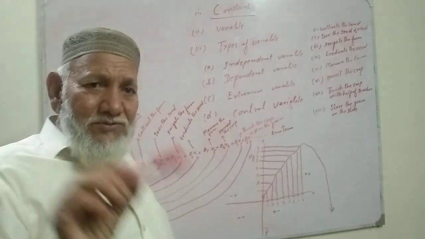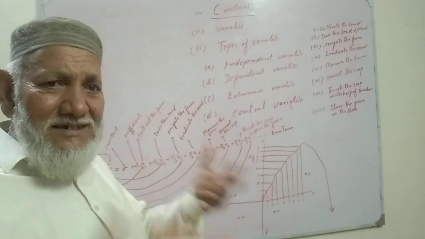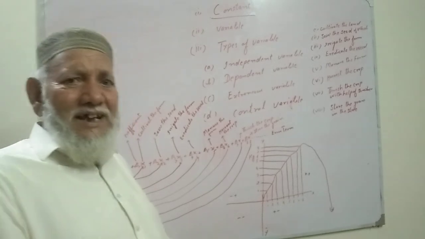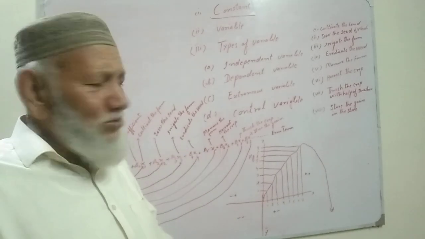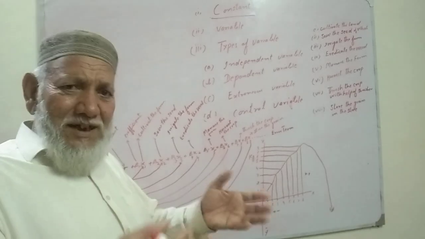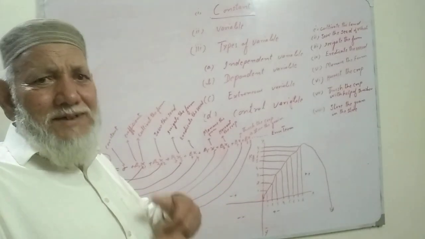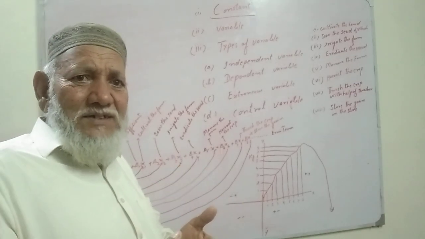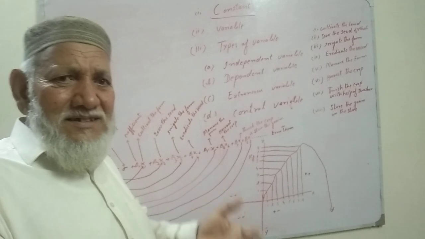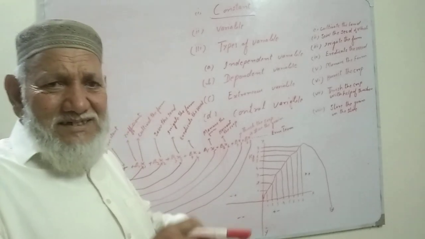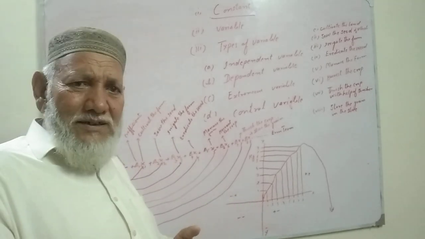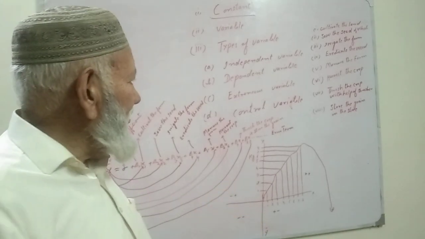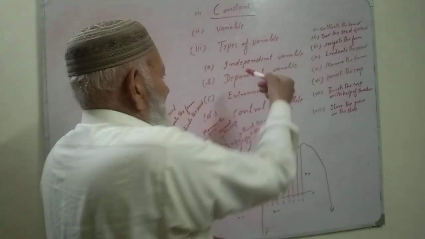Independent variable is that variable which creates a change in the dependent variable. Cause and effect. Cause is the independent variable and effect is the dependent variable. So now you are clear, and sometimes you put some variables in the model. Sometimes the independent variable is 1 and the dependent variable is 1, so this is called a simple model. But if more than 1, then it is called a multiple regression model. So now we discuss these things stepwise.